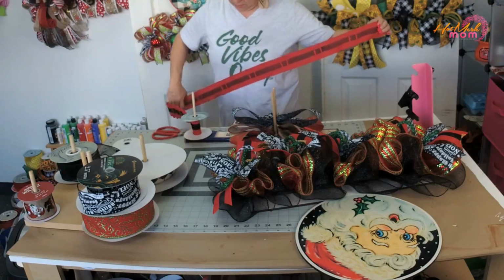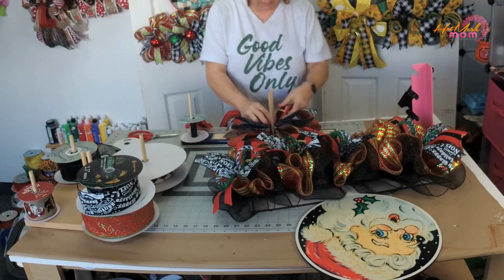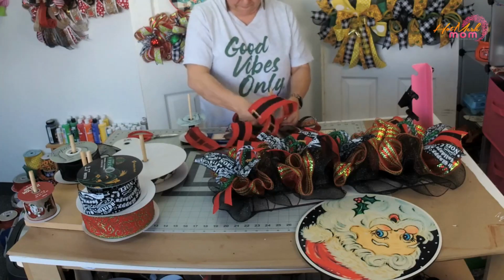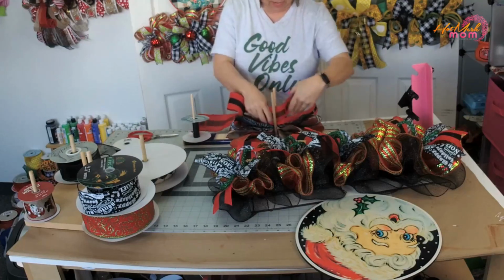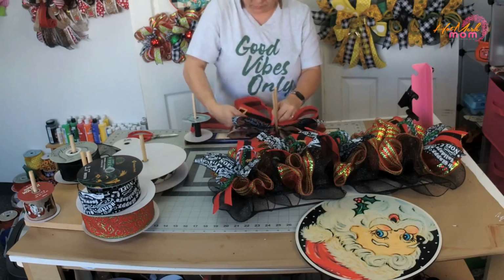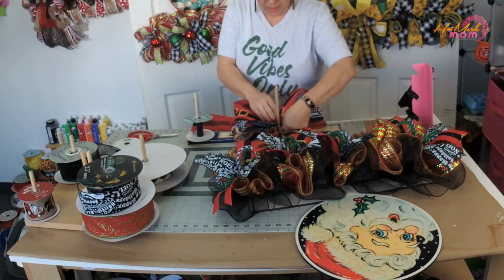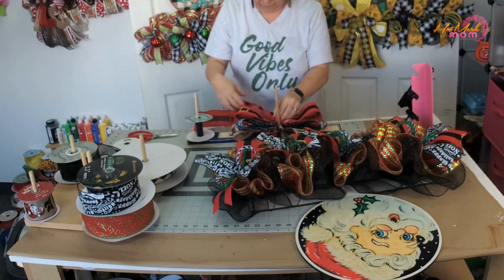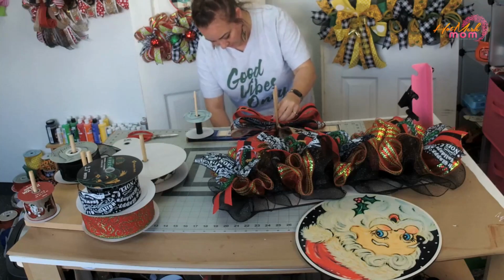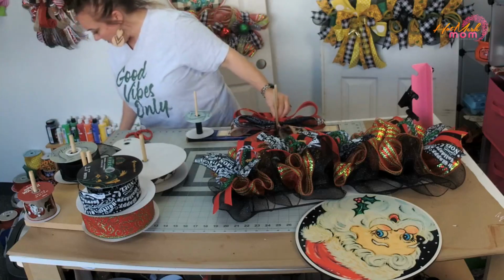Do I have enough here? Oh, we're going to see. It's all curled up because it's at the very end of the roll. Twisted all, yep. We barely had like 5 inches left. It wants to stick to my finger. 6 inches left. That's it. Oh, I need to save that.